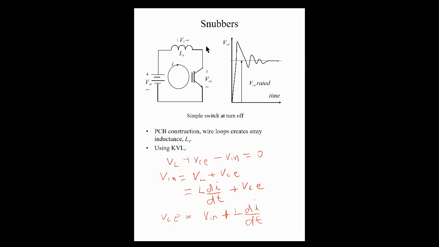So that is demonstrated in this graph. The device is switched off, there's a high voltage, it spikes up, VCE, and then it gradually goes towards steady state. So what causes the spike?